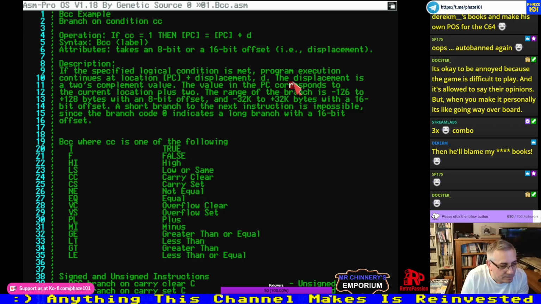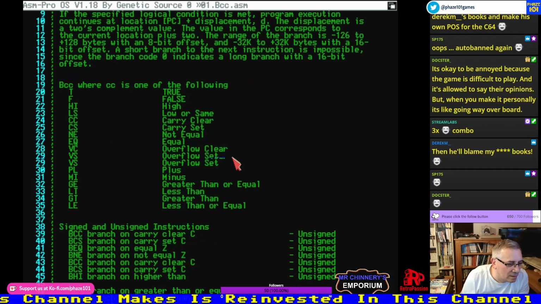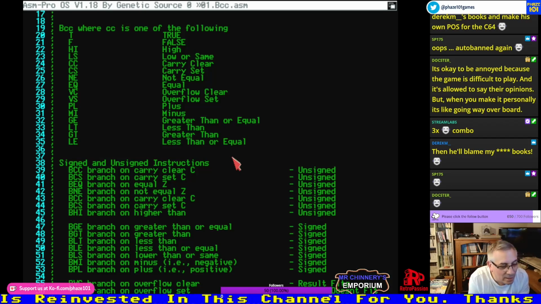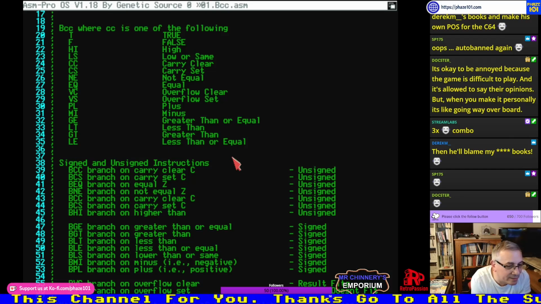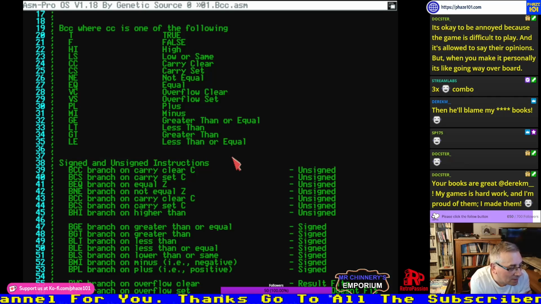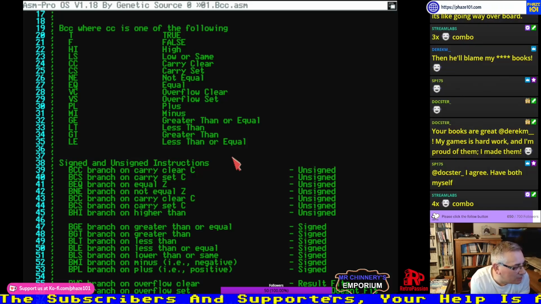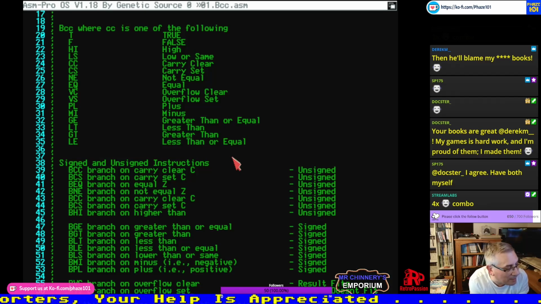You're going to see it later on, but for now I simplified it a bit. I divided them into those that are unsigned and those that are signed. Basically, when you are making a compare based on two values, then use one of those that are either unsigned or signed, depending on whether you're using 2's complement or not.